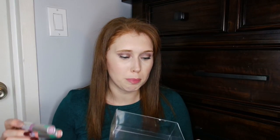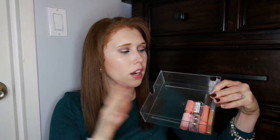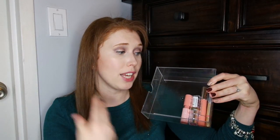To be honest, it's probably more realistic that I am going to pull one of these 4 and not either one of my Physician Formula Murumuru butters. That's a really hard title for me to say, and that's solely because these are the newest and I tend to be driven more by older products. But when it comes to these 4, they're all relatively the same age. I feel like this L'Oreal one I got around my wedding and the other 3 I've had for a little bit longer. But I thought I would just let you guys know that I'm going to try to test out the one that I want, and then I will share with you my thoughts on if I'm going to get rid of any of these, if they're all going to stay, and if so, is there a front runner?